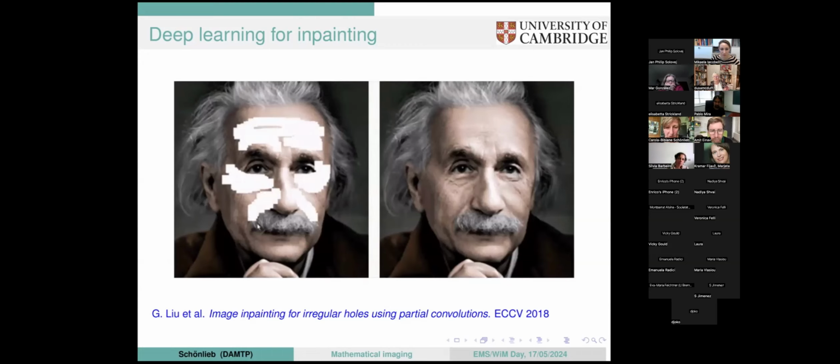For those of you who are working on partial differential equations, or who have seen some before, you might appreciate the result of this inpainting approach, which is using a deep neural network. It is, I think, quite tough to think about a PDE that could do something similar. It would need to be a very non-local type of PDE.